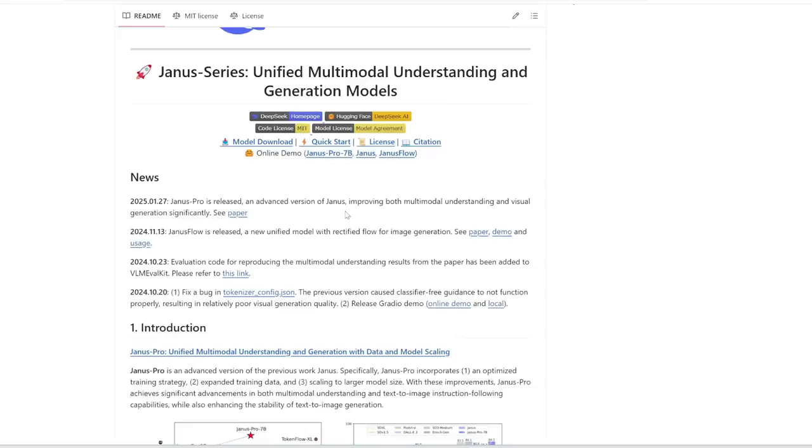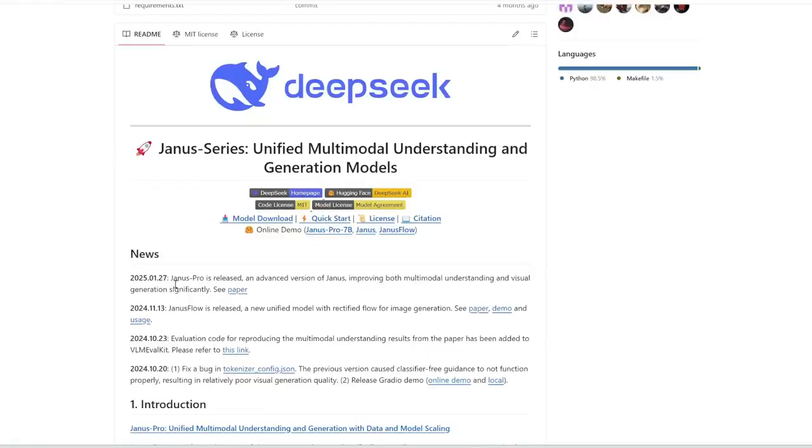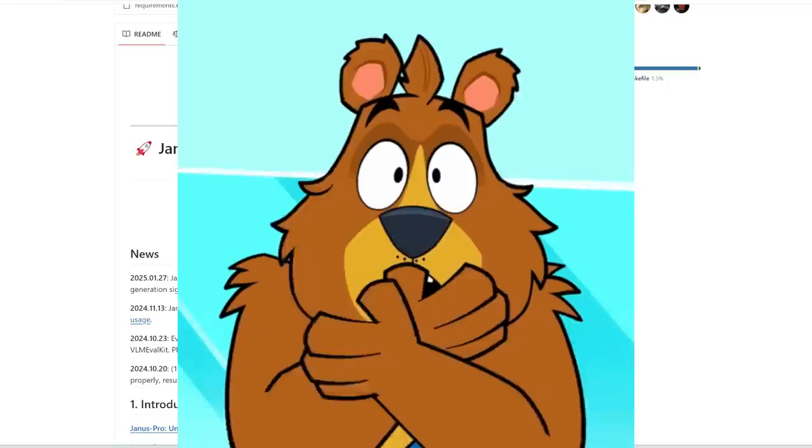Next up, if you thought we were done talking about DeepSeek this week, well, they've actually released another banger. This time it's a multimodal AI model that can generate images. It's called Janus Pro. Now, should this be Janus or Janus? Because it's J and then Anus.